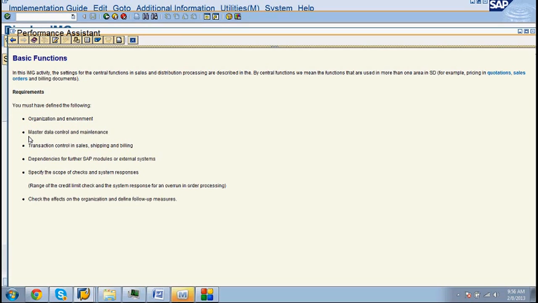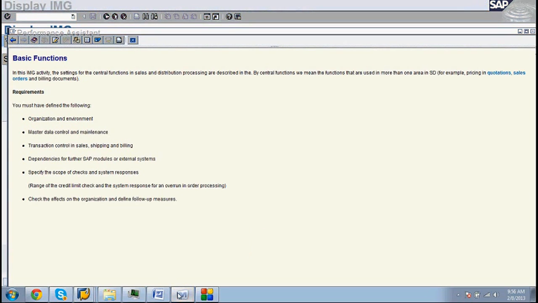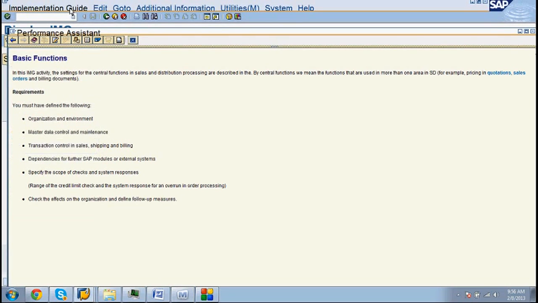Number 1, organization structure. Number 2, master data. Number 3, transaction control.